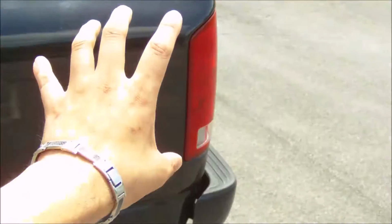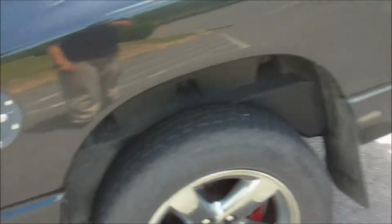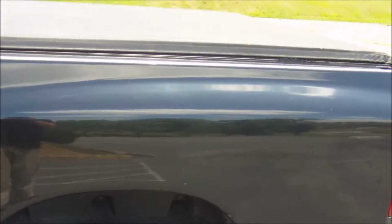Now, what it was supposed to have from the factory, and it was an option, was right here on the quarter panel, it was supposed to say Night Runner, but luckily they didn't have the stickers when it came time to put them on or something. I don't know the real reason why they didn't get put on the vehicle, but I don't really care either.